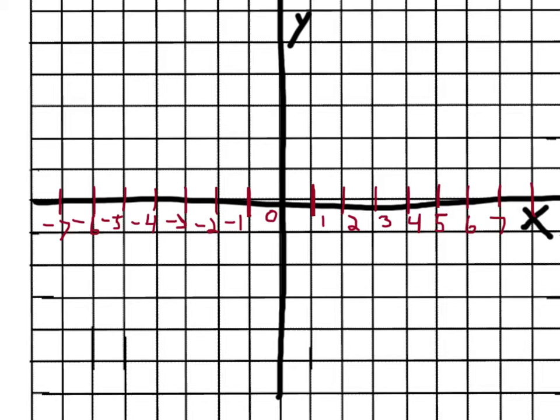So we'll start from the 0 and we'll go up. So this would be 1, 2, 3, 4, 5, and again, go all the way to 10. Going down, think of a thermometer. What's the first degree below 0? It is -1, -2, -3, -4, -5. And again, go down to -10.